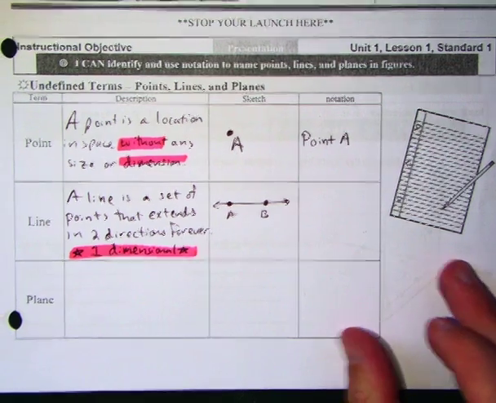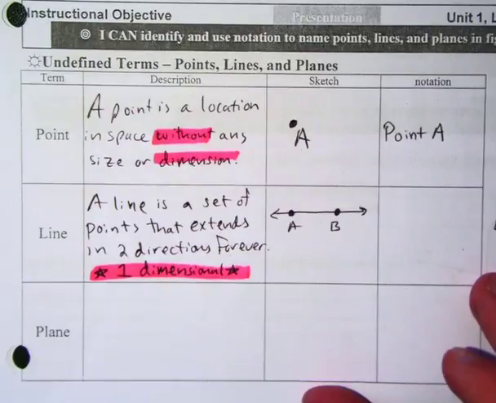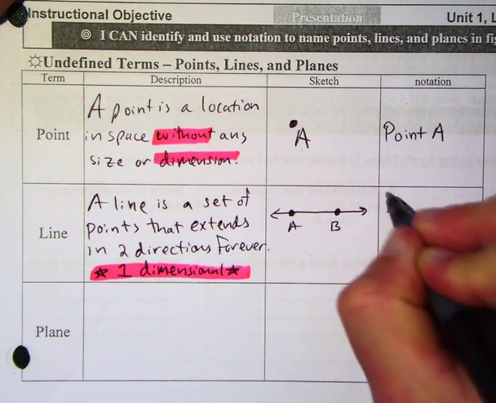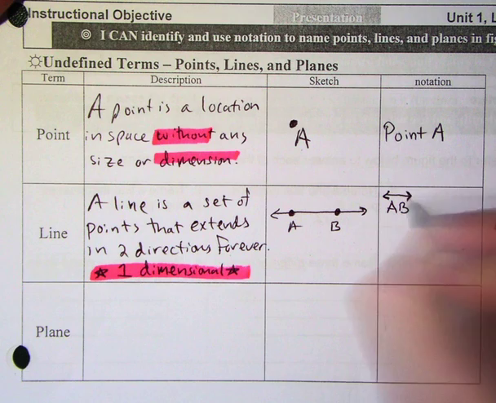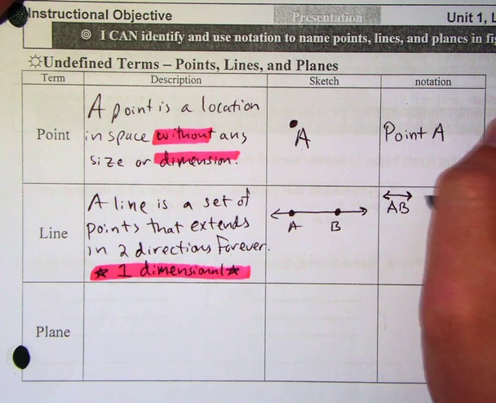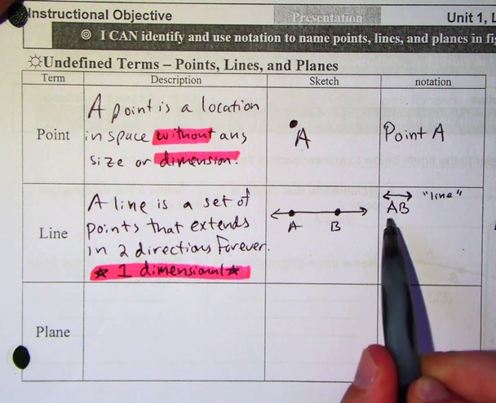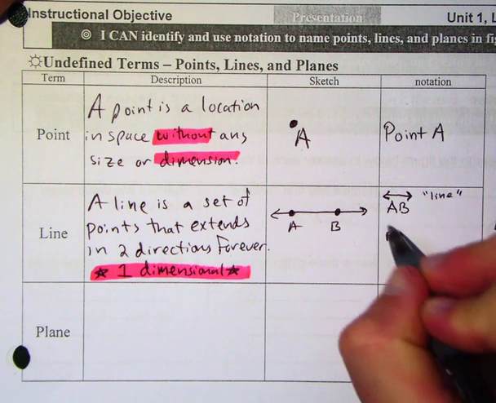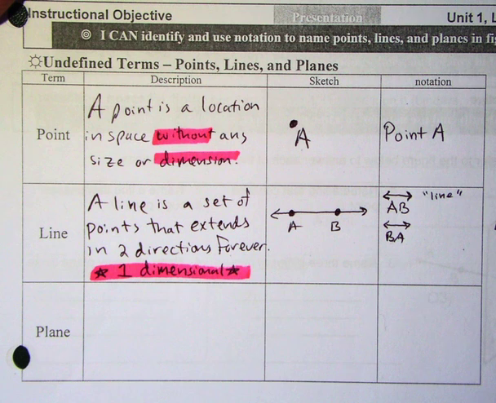And I can go ahead and name this line if I'd like. I can name it with the notation line AB, and notice this little thing on the top has 2 arrows on it to say it goes on forever, and you actually speak this right here as line, that symbol, and then following it with A and B. I could actually switch these around and speak it line BA. It describes the same line.